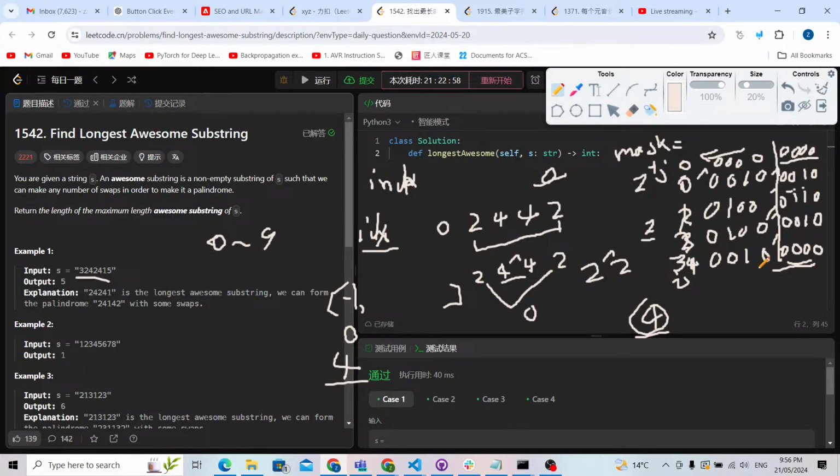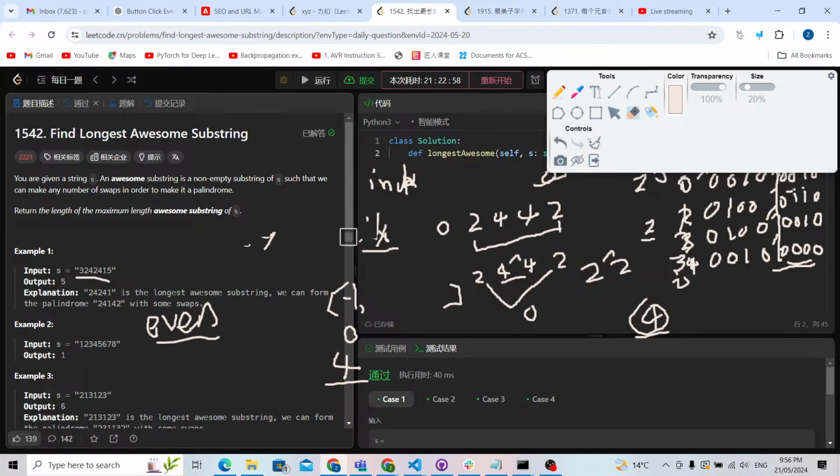This is just for the even palindrome, if it is an even awesome substring. For the even case, it is okay if we find something the same. Let me clean a little bit of these areas. So this is just for the even length of the palindrome.